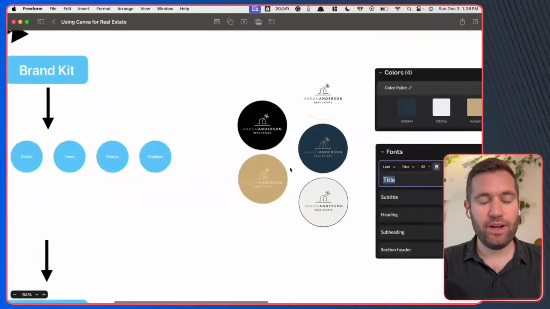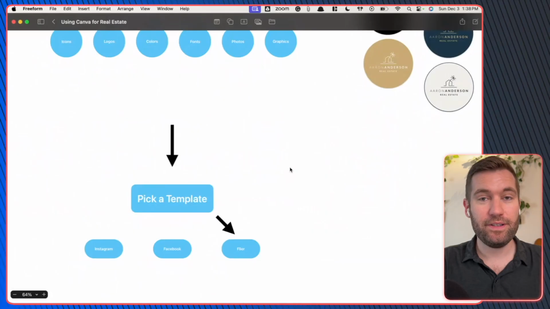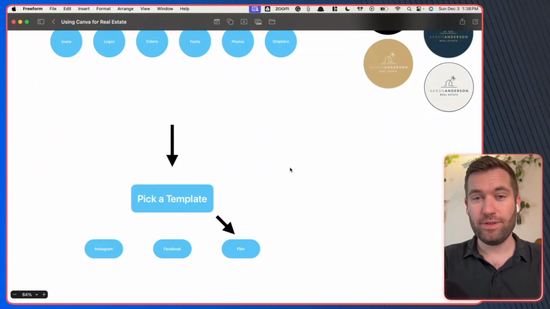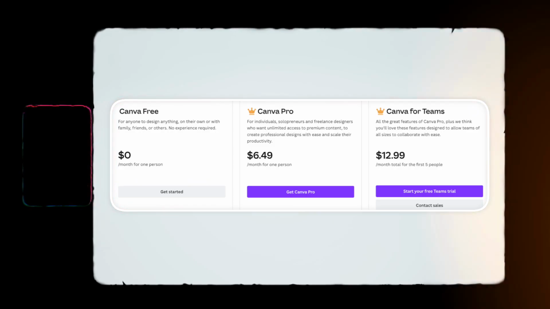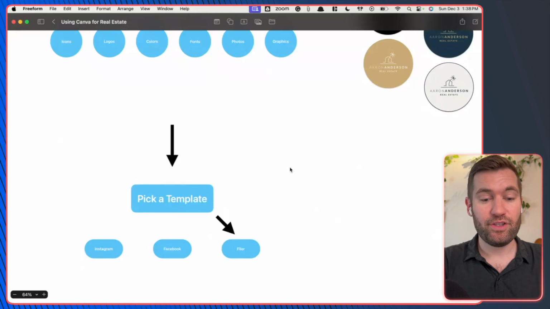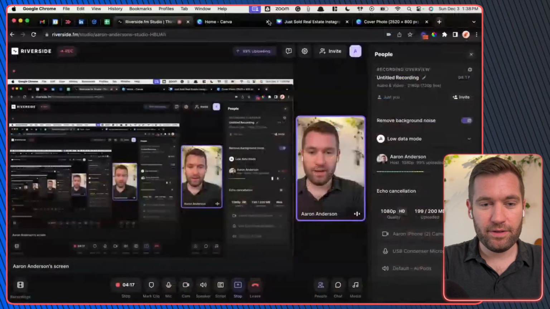The next step, once you create your brand kit and you get your assets in order, is you will then pick a template. So Canva is so powerful because there are so many creators that have uploaded their templates, and I do use the Canva Pro, which I believe is $20 a month, and it is so worth it. Trust me, everyone. And so I will start with picking a template. And let's go into Canva and take a look what that looks like.